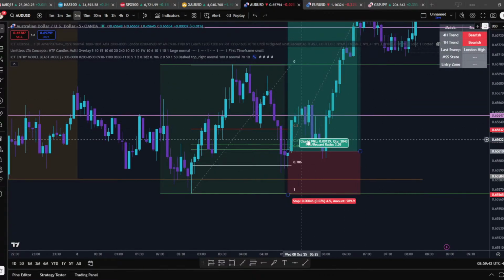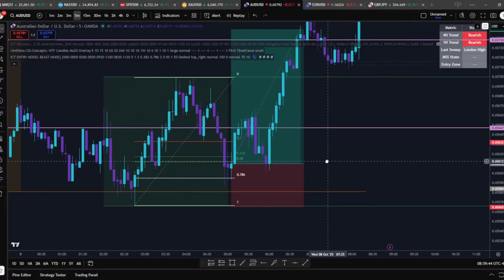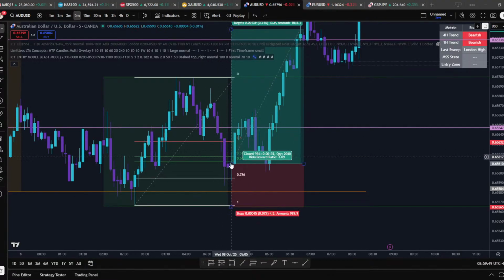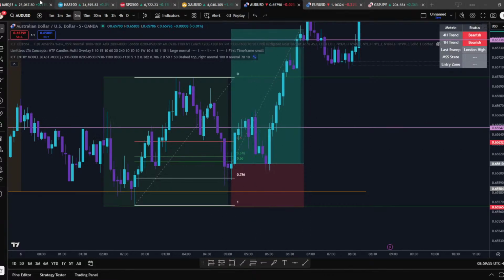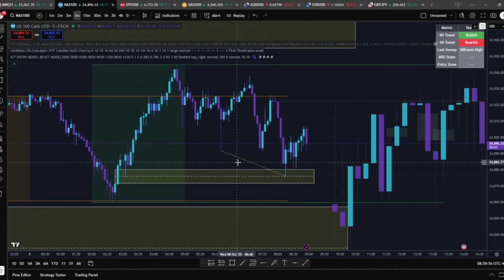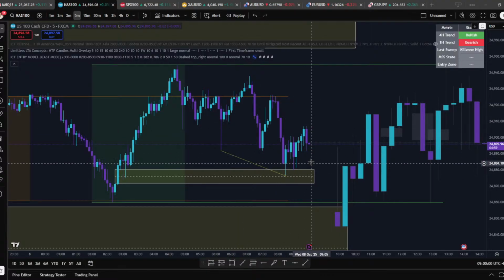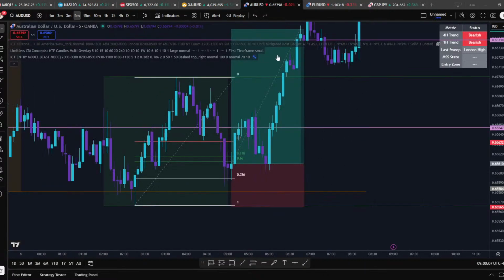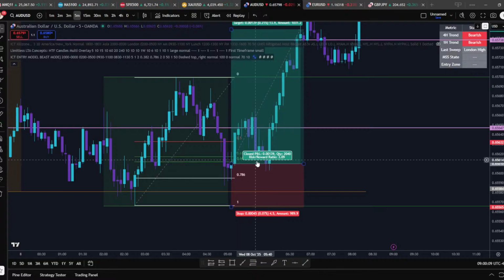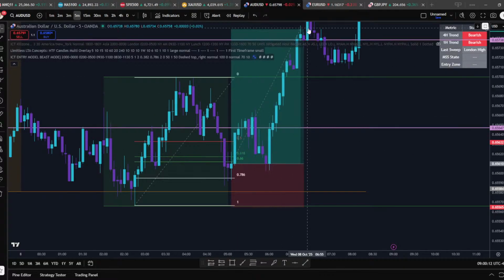Whereas this one, but you see, even with this one, identical, right? It goes up, fair value gap, comes down. What do we see here? Okay, goes up, fair value gap, comes down. When it comes down and it's taken enough here, it's going to shoot up. Because it came down, it took enough, and then it shot up.